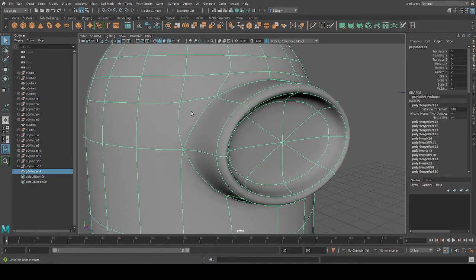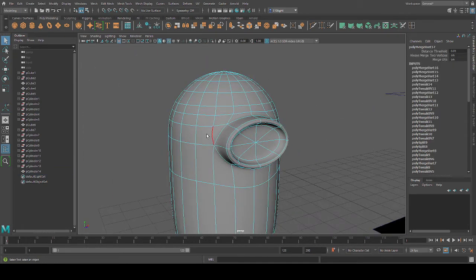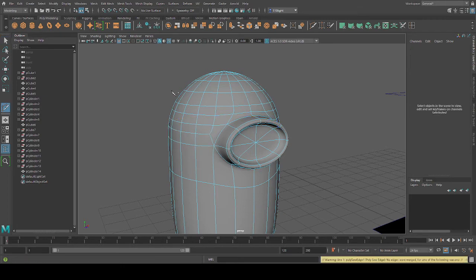But again, if I'm doing a character that needs to move, I will avoid this triangle. Maybe like so, then it's not anymore.